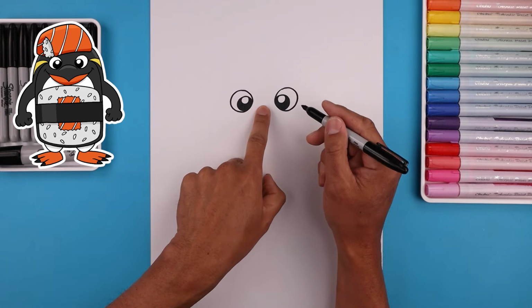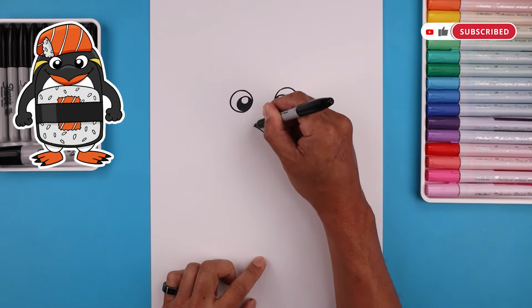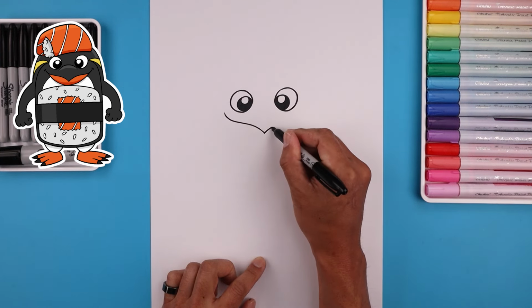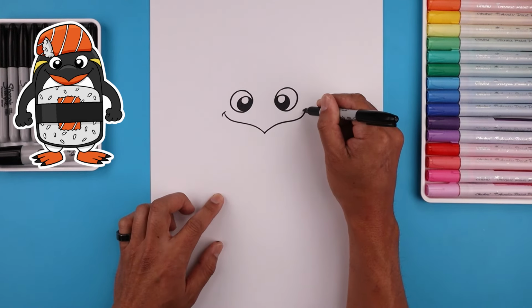Now we're going to go in between the eyes, come all the way down toward the bottom, start with a point. Let's draw the bottom edge of the beak. We're going to start on the left side, going up and out, and curl that up toward the side. Go back to the center and do the same thing on the right, going up and out, and up towards the corner. Let's add a bracket on the ends of the mouth.